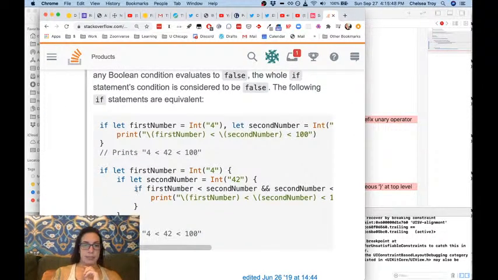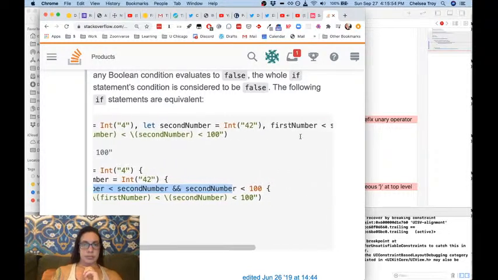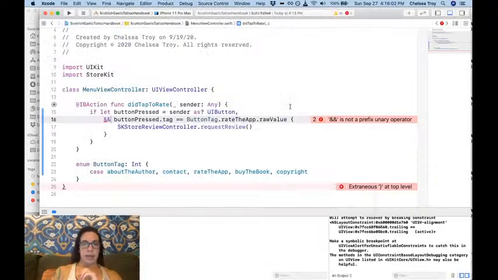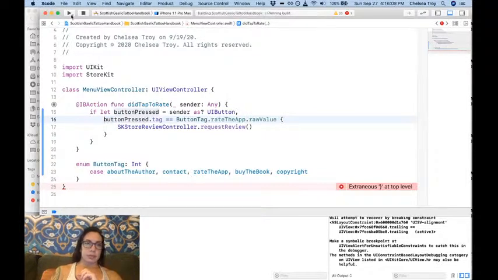And then, oh, we may not need the let at all. Like we don't need that. Is that what it is? No. Actually, maybe. It looks like I just got something wrong.